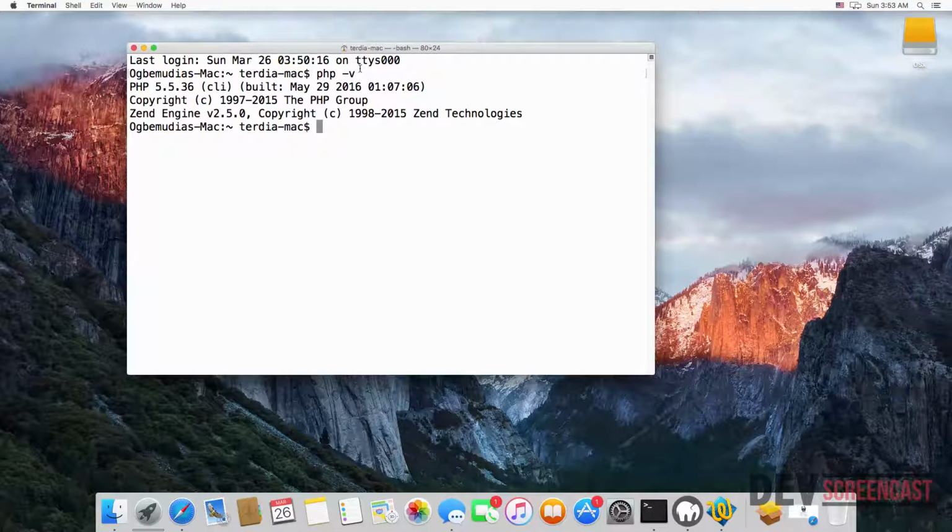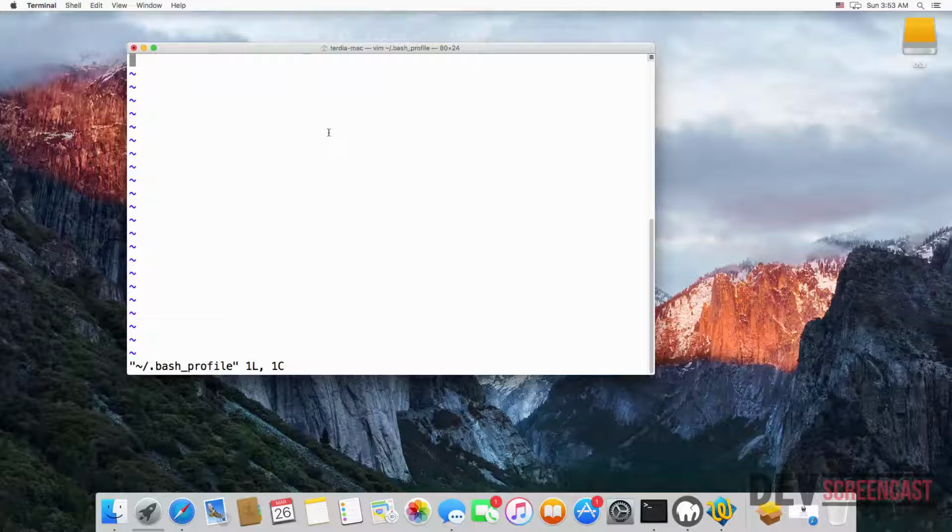This tells us that by default, the PHP installed on this Mac is PHP version 5.5. But what I want to do is actually ensure that I'm using PHP 7 to run Composer. So to do that, we need to make some modification to the profile of the currently logged in user. So we're going to type in vim, then tilde. Tilde just refers to the default directory. So in case you're not in the home directory, type in ~/.bash_profile. And then hit enter.